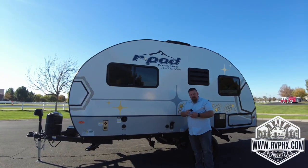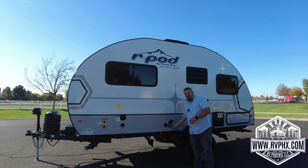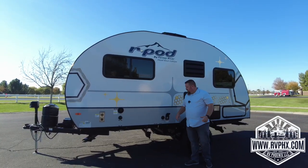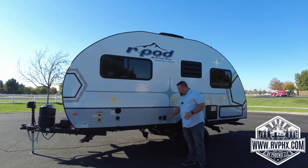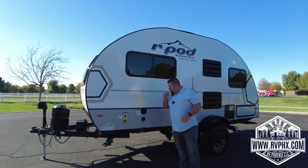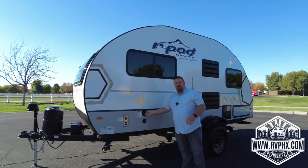Right here is your power connect. There's a big power cord that goes with this — you just hook it on right here, and the other end goes into either your generator or the shore power to run the power in the coach. Lastly, you have your water connect right here.